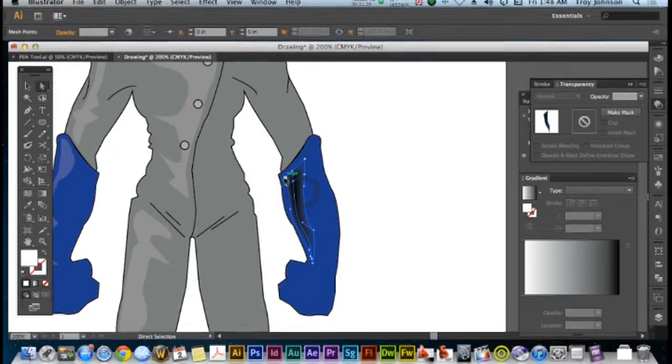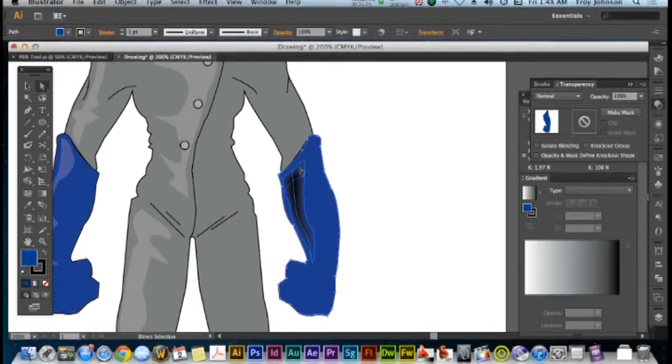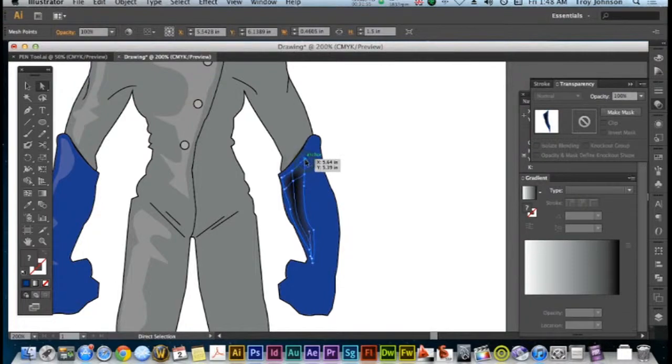Nice soft edge. They have a feather tool as well in here that softens up edges. The gradient mesh is a little bit more controlled, which I know you took a look at in my menus section, the feather tool. Alright.